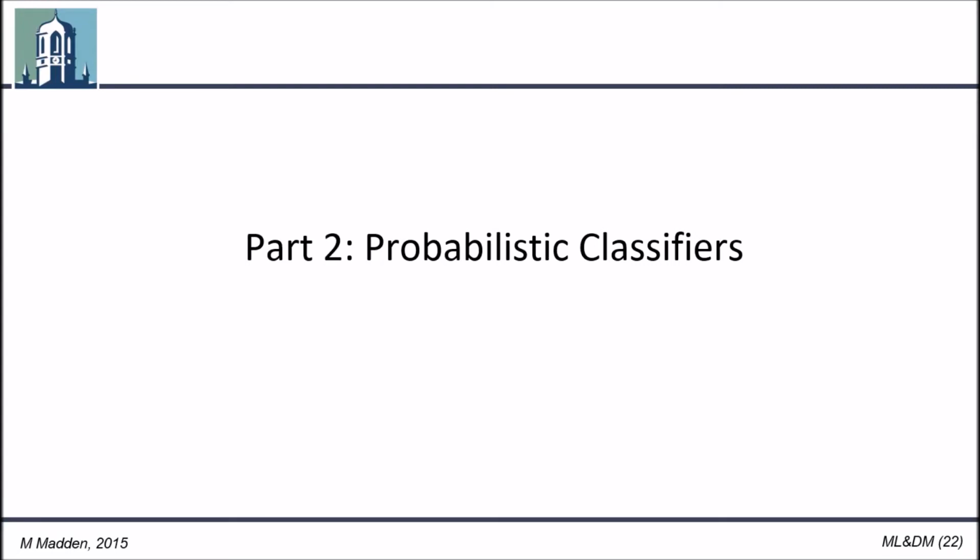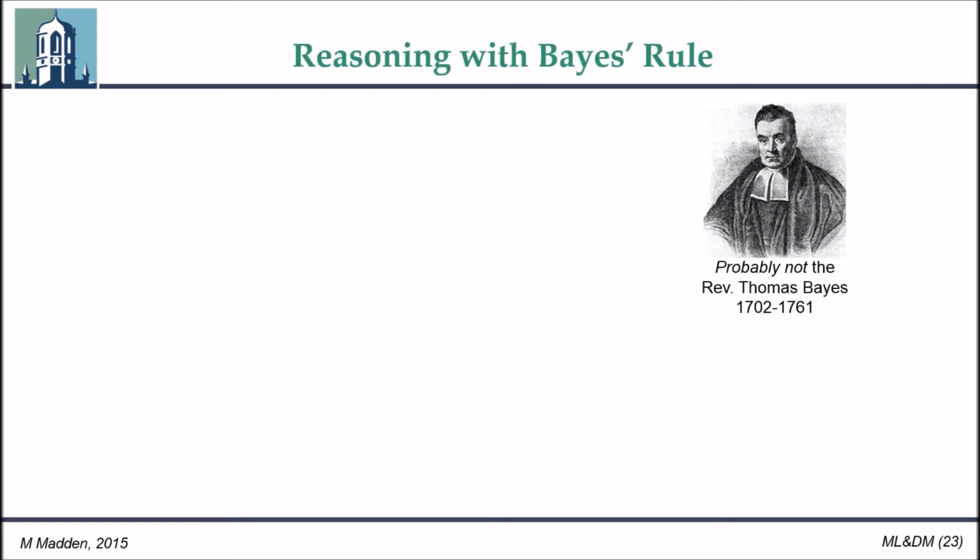Hello again, and welcome back to the second part of this lecture in CT475, where we're doing probabilistic machine learning. In the first part, we conducted a review of notations of probability and the basics of working with probabilities. Now in this part, we're going to see how we can use that to actually do some machine learning classification tasks. And what we're going to fundamentally work with is Bayes' rule, sometimes known as Bayes' theorem.